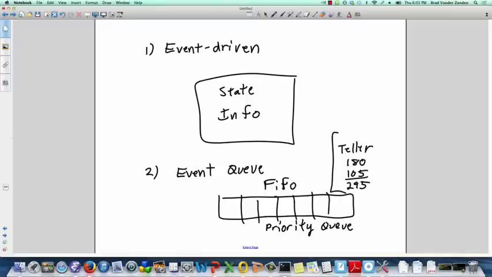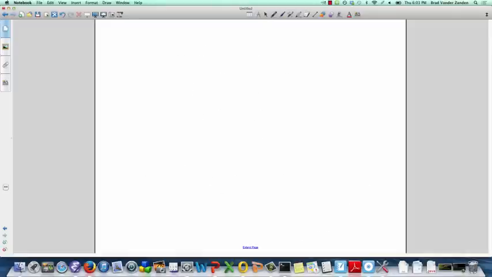So compared to traditional imperative programming, there's a number of differences between event-driven programming and imperative.